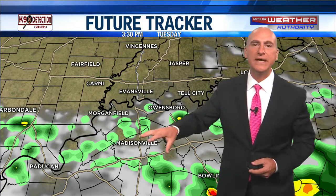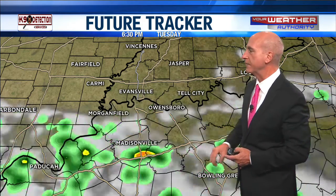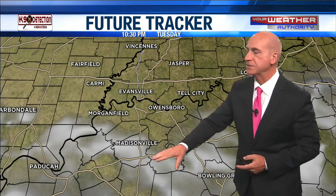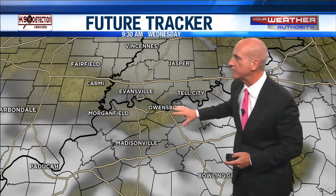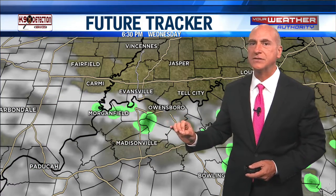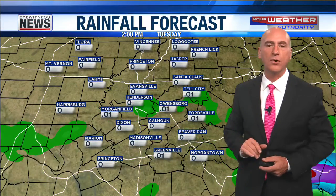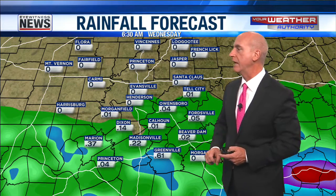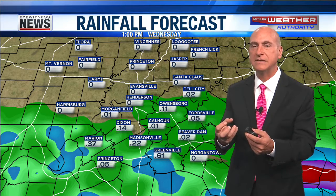Even though rain showers will be out there, not as prevalent as what our future tracker is saying — it's really overplaying that rain this afternoon. We do have a chance, especially down along the Western Kentucky Parkway. Heading into tomorrow, we start the day with sunshine, a few more clouds rolling in in the afternoon. Future tracker is overplaying the rain a little bit — the best chance is going to be where we have this stalled-out frontal boundary down in western Kentucky tomorrow. Rainfall forecast shows heavier amounts to the south, but with scattered showers we're talking heavy pockets in places and other places not getting much at all.